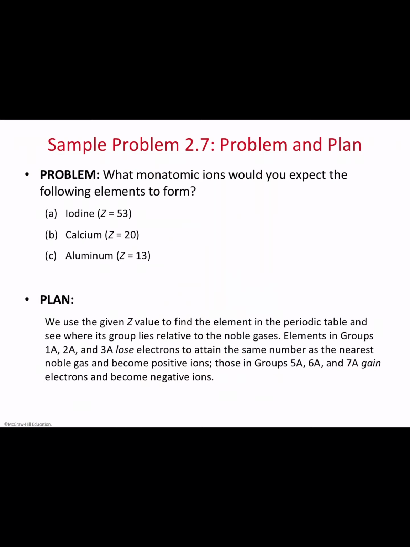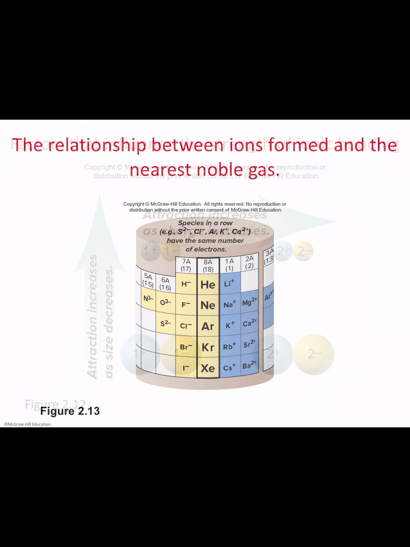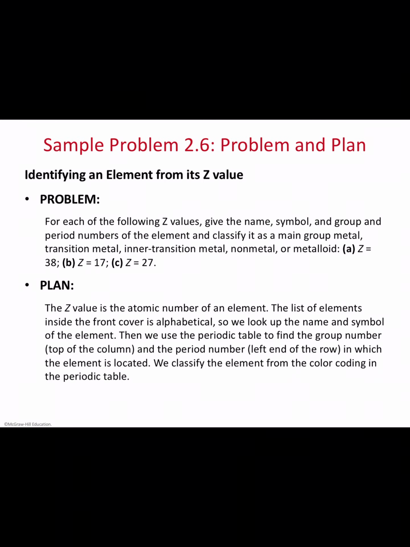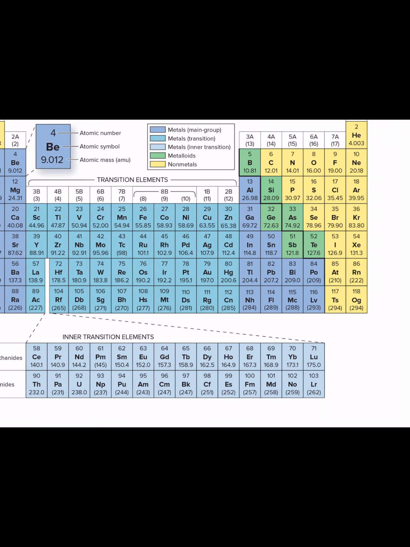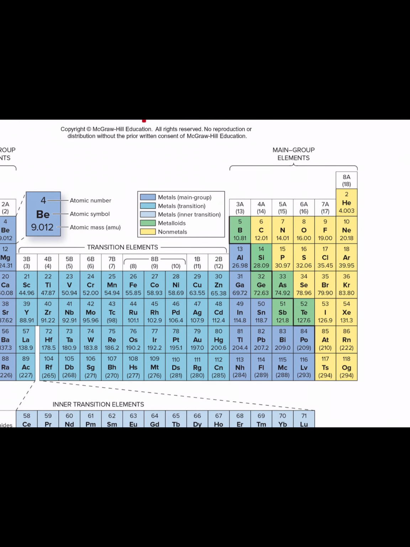Aluminum. Aluminum atomic number 13. So I'll show you how to look it up. Aluminum over here, 13, right there. What's the closest noble gas for aluminum? There are 2 noble gases. One is argon, one is neon. Which one is aluminum closer to? This is 13. Going 13 to 10 or 13 to 18, which is closer? 13 is closer to 10, neon, right?